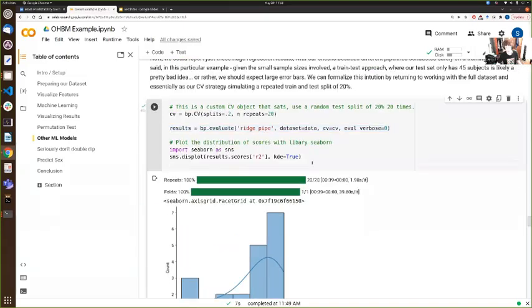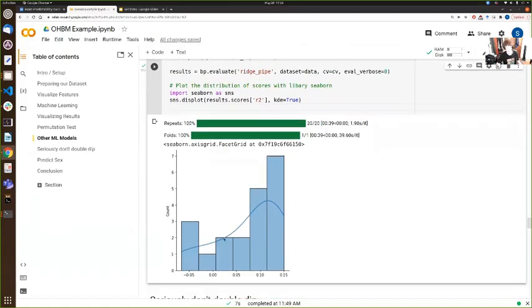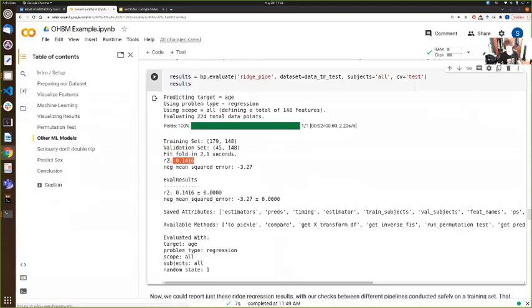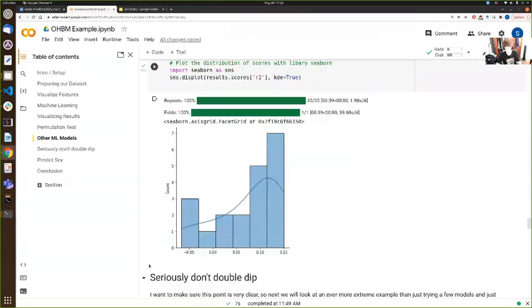The whole point of this is just to say, look at this incredible variability in what we get. Up here, this result, we train on all our subjects and test on a test set. If we did that 20 times with 20 different splits, we get this huge range. Some even don't predict at all.